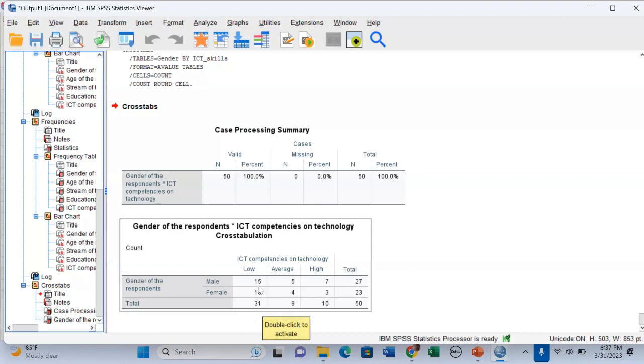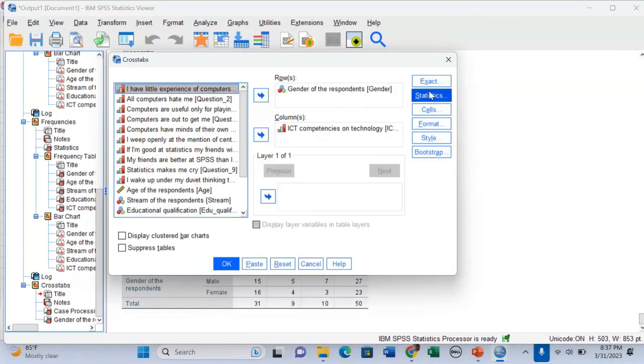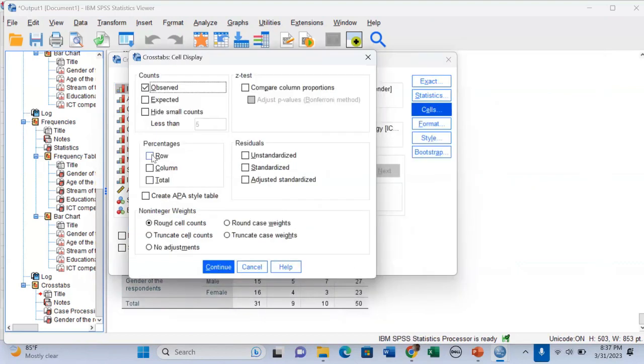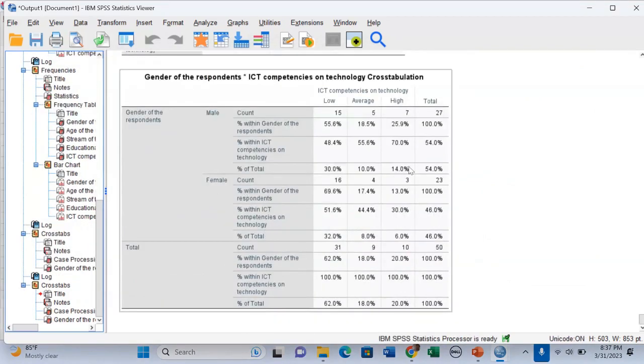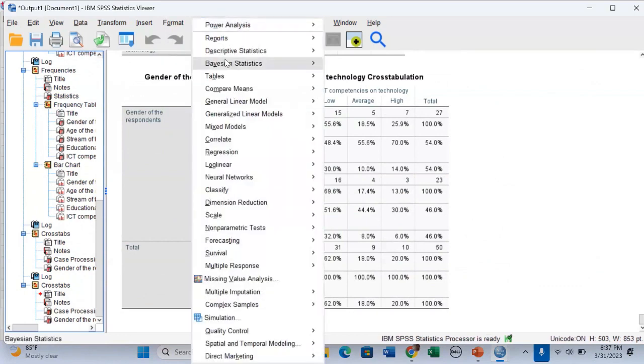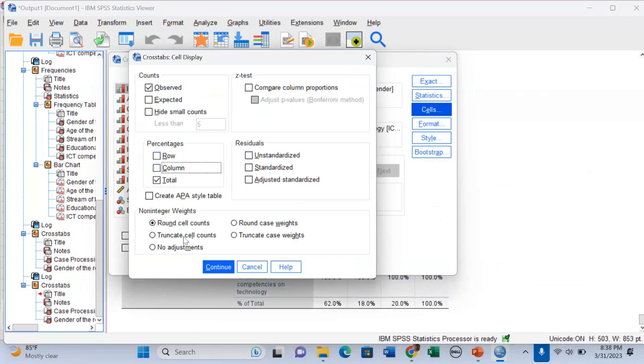As I mentioned, you can always take it in the form of percentages. If you want to take percentages, as I have shown you earlier, there's an option called percentages. You can take row wise, column wise, or total wise. So as per your choice, you can take percentages. Now we can see the difference here. It will show percentages. Okay. Now I have taken all the rows, columns, total. The best way is to do that: go to crosstabs, cells, I'll put total.